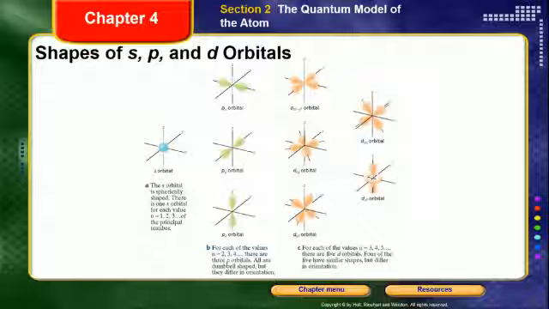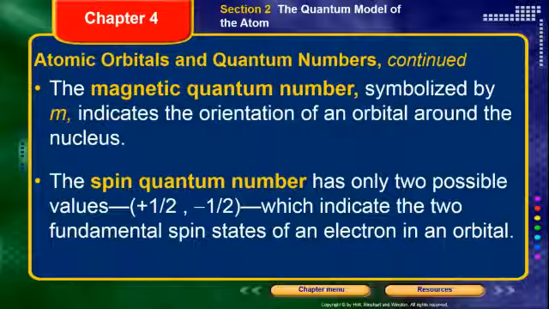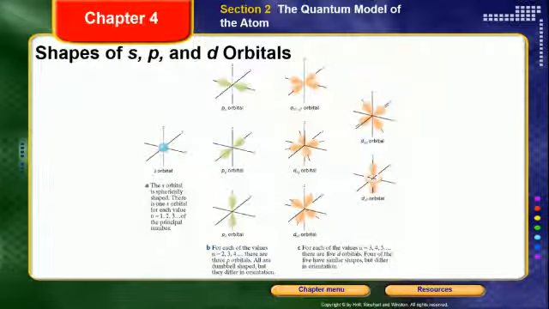They're all this dumbbell shape, but the way you're going to tell the difference between different p orbitals is how they are oriented around the nucleus. Okay, you have 3 dimensions, and so we can orient one of these dumbbells along the y-axis, one of them along the x-axis, and one of them along the z-axis. Okay, go back. The m quantum number, the magnetic quantum number, indicates the orientation. Okay, so that's what we're talking about. In 3-dimensional space, how is it oriented? And then for each of the values, n is equal to 3, 4, 5, on.